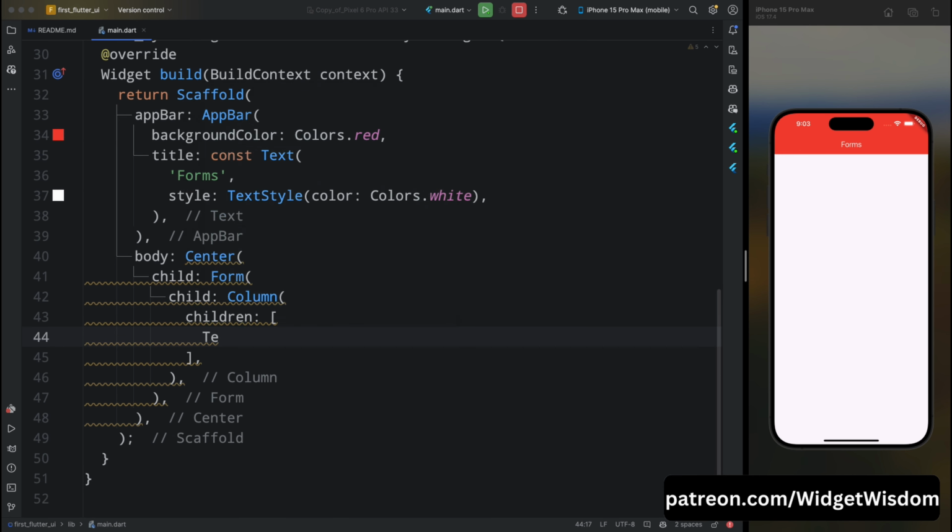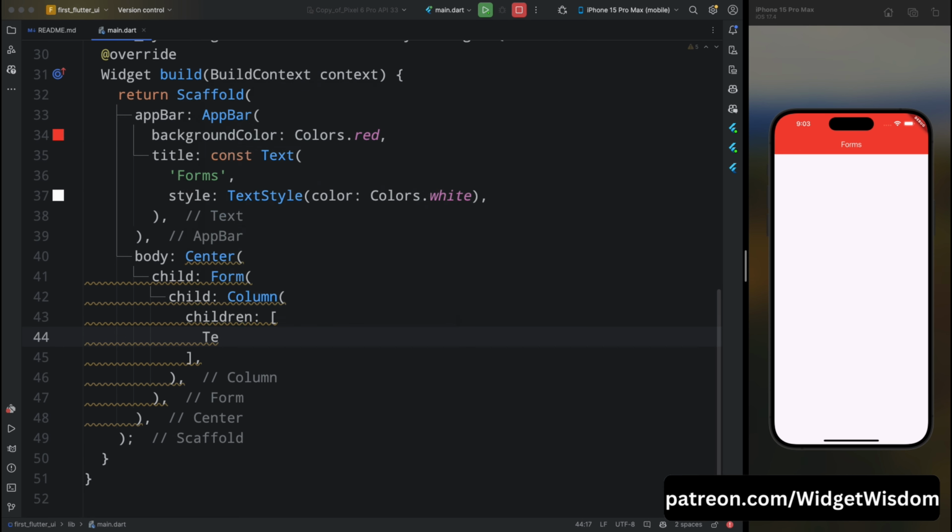So here we are going to handle user input using the text form field widget, which is designed to capture text input from users, and this widget includes several useful default features such as validation and custom input decoration. Now let's also add a hint text for this text form field. So inside the input decoration, here add hint text and then add name, and for border add the outline input border. Then this is not looking very good, so come to the column widget and here add the main axis alignment as center. Now it's looking fine.